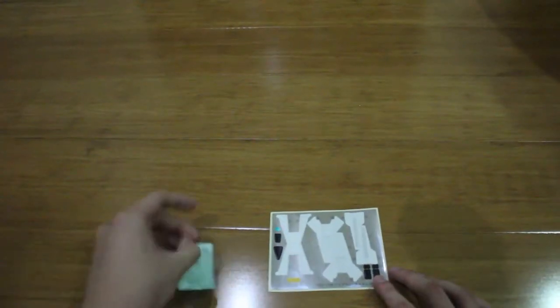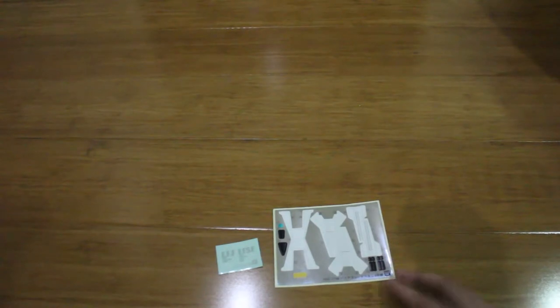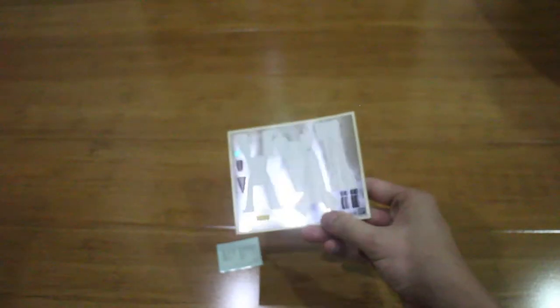And then we have two stickers. Wait, actually, we have a clear part, the clear part for the eye camera. And that's two stickers. We got a very large sticker and the marking stickers of the Gunpla. I don't expect it's going to be anything good, but we're still going to build it. Because if I see this many stickers, then that means it's not going to be something good. Anyways, I'm going to see you guys at the review.